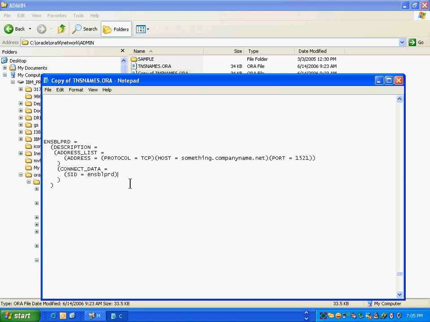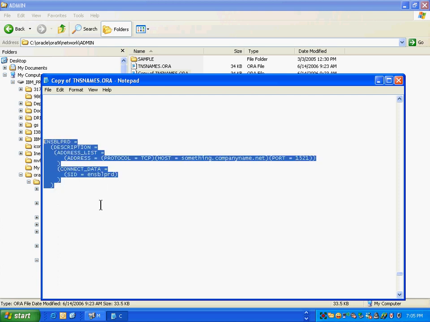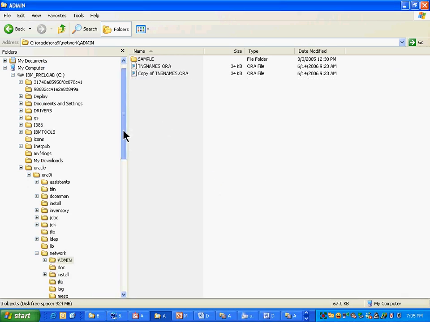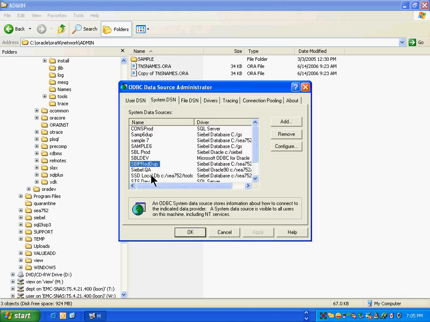Otherwise, this is an old tnsnames.ora. He has given you the wrong tnsnames.ora. You come here and check whether there is an entry. If this entry is wrong, only God can save you. You cannot do much. You have to get it checked. You copy this section, send it to the developer and say, can you please tell me whether this section is right? Once he says this is right, then you just keep quiet, tnsnames.ora is fine, close tnsnames.ora and go back to your work here in the ODBC connection.